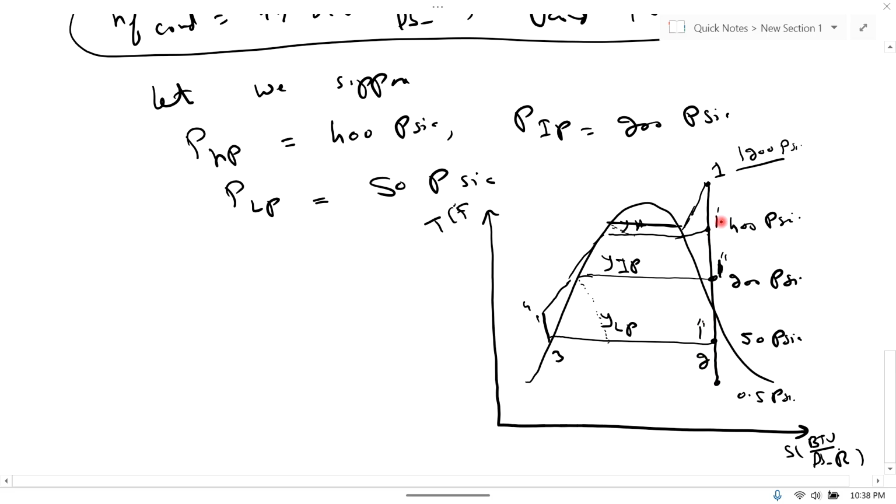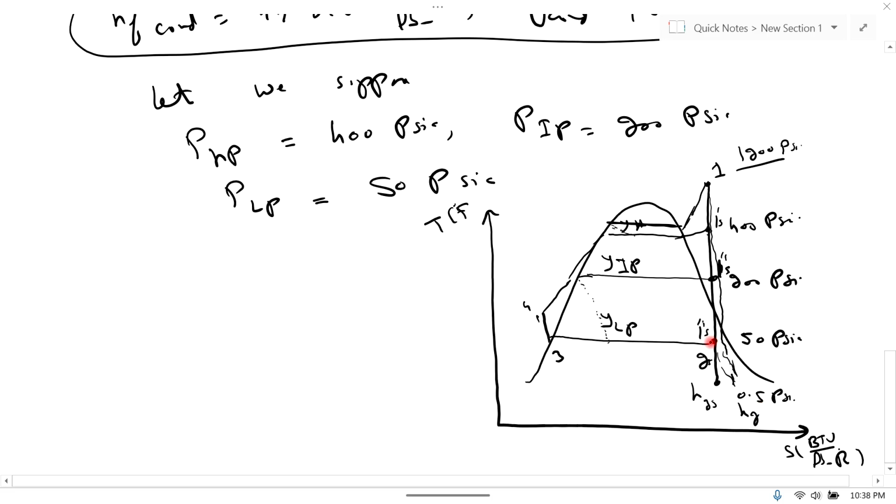This is H1 dash S, this is H1 double dash S ideal condition, and this is H2S. The line for real entropy is something like a curve. So on the curve, this is H1 double dash, H1 triple dash, and H2. This point is basically H2S, and here on the curved line the enthalpy is H2.